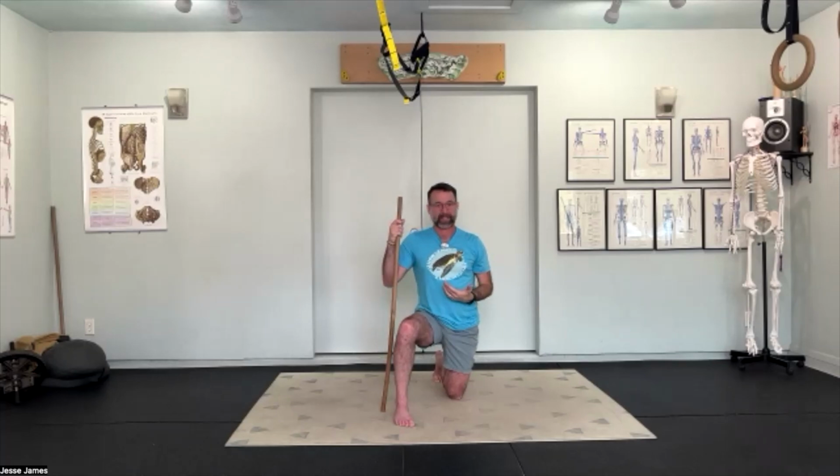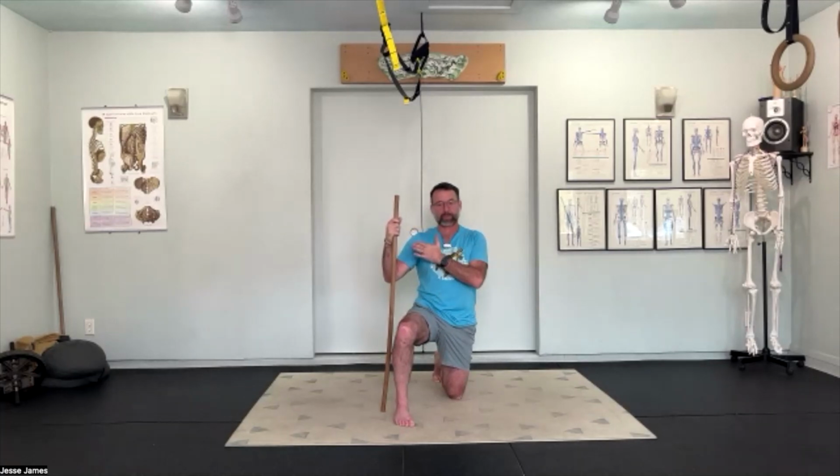How does that impact gait mechanics? It's going to be pretty significant when one side has more mobility access than the other side does. The side that doesn't move very well is going to restrict movement related to gait on one side specifically, which is going to create an imbalance with every step that we take. And if we're getting 5 to 10,000 steps per day, that's 5 to 10,000 repetitions that are out of balance with one another. So we're getting more range of motion through one side of the body than we are on the other side.